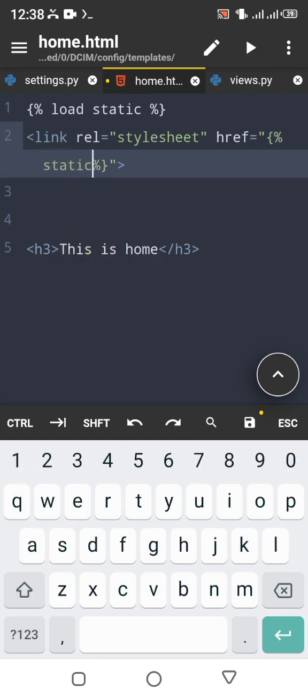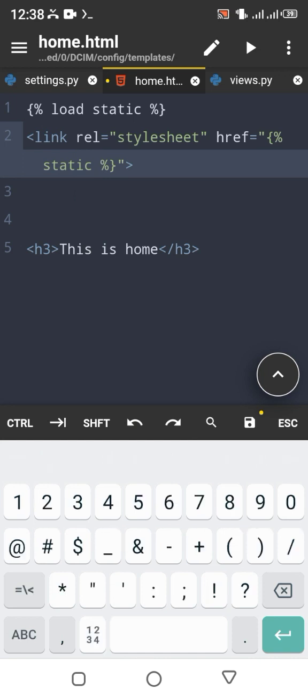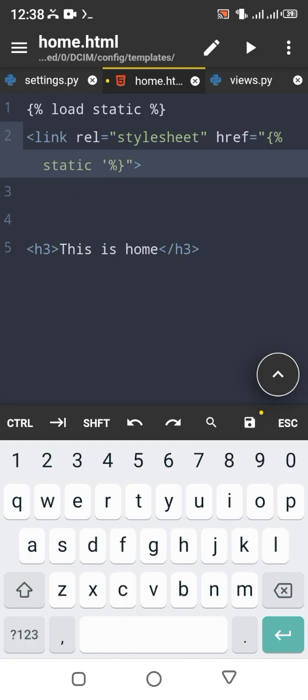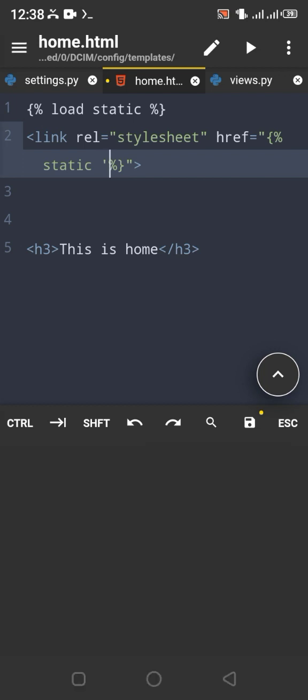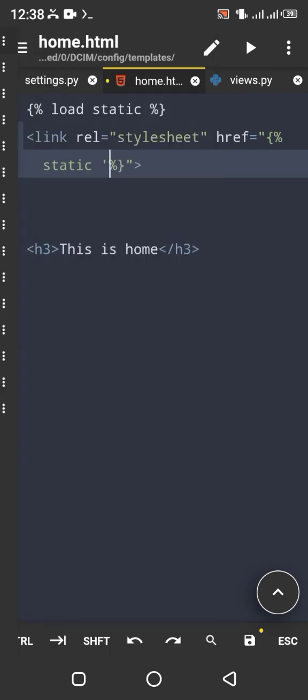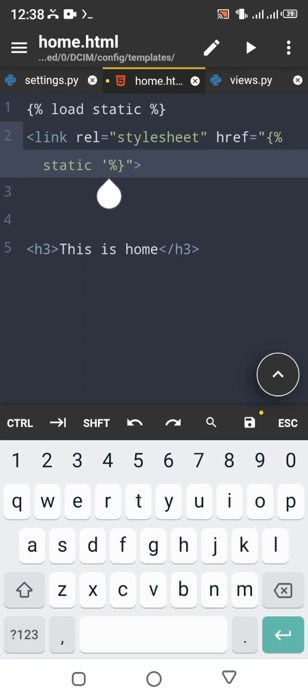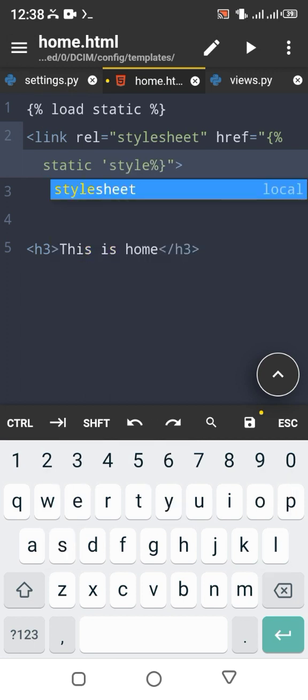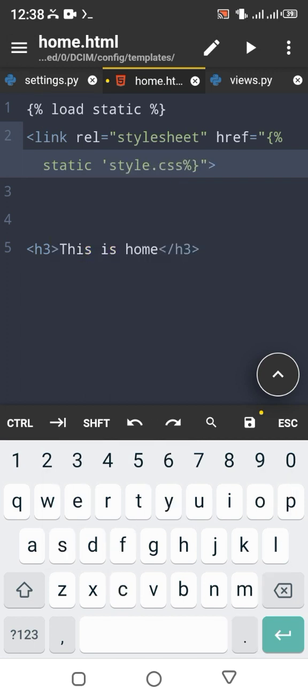So you'd say static, and inside the static you give it the directory, and we don't have so many paths in there. We just have one file, so we can just type it here, style.css. So right there we have imported this style sheet, and we can go and test things out.